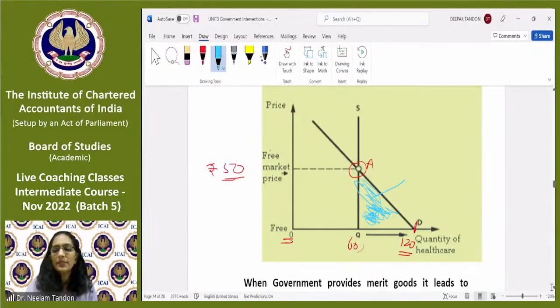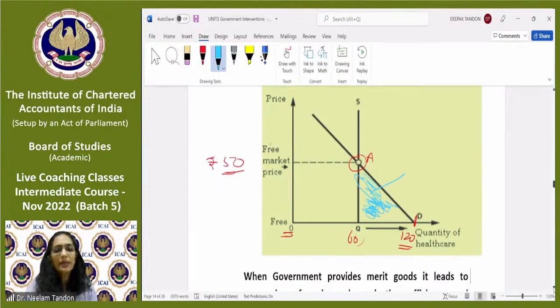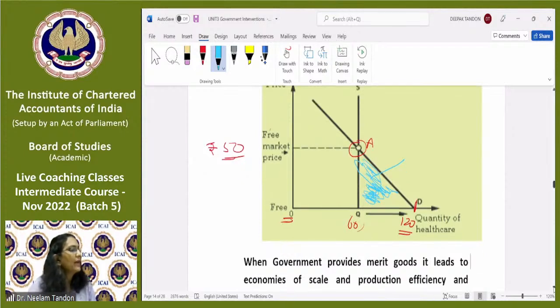So health services, when the government, vaccination mein aap dekhiye, government has gone for free. If they would have said that we'll charge for it, 50 rupees per vaccine, do you think people would have gone? Other people have paid 900 also. They have gone to a private hospital and paid 900. Queue mein kaun lagega? It's better to go to the private hospital and pay the price. People have paid 1,000 also.